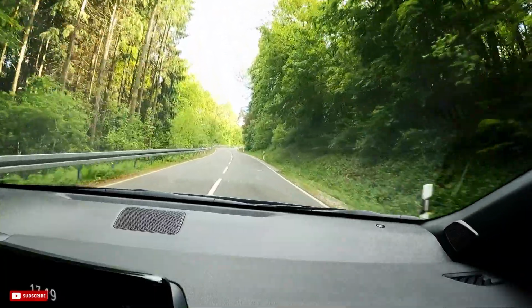So let's talk about the design. I was thinking about how and why they created this car like this, and then one day in the evening it just came to me. Okay, it's a rally car, a WRC rally car. These cars used to have a lot of aero elements, a lot of parts on the side, huge wings. So probably the main idea was to take all these crazy elements, keep them and transform or abstract them into a street rally version, as this car looks like. And then at this point I started to like the design.